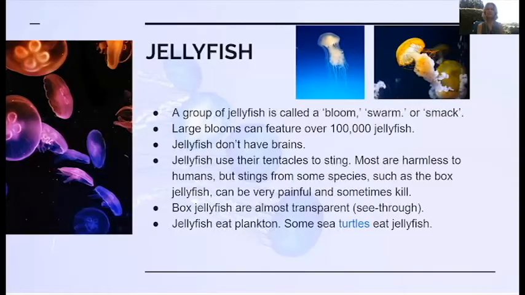Yes. All right, so as we heard in the video, a group of jellyfish is called a bloom, swarm, or smack. And large blooms can feature over 100,000 jellyfish. And as it mentioned also, sometimes there are more jellyfish actually than water, which is crazy. Jellyfish don't have brains and they use their tentacles to sting.